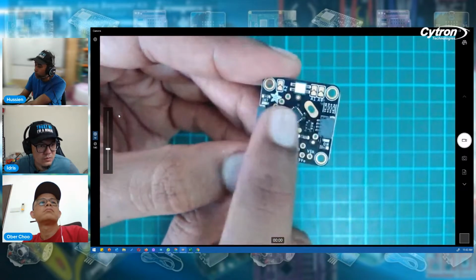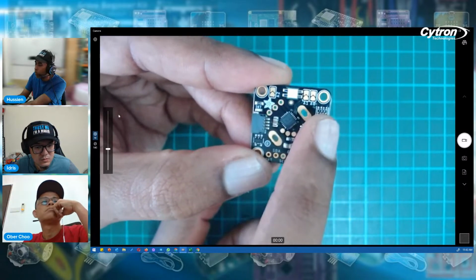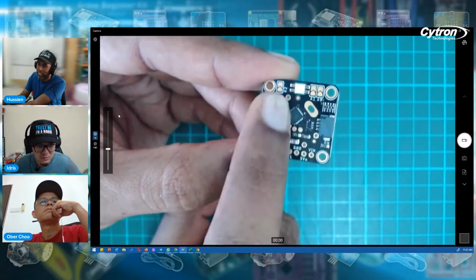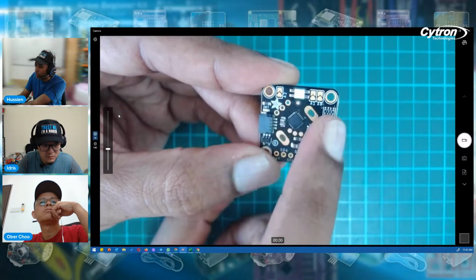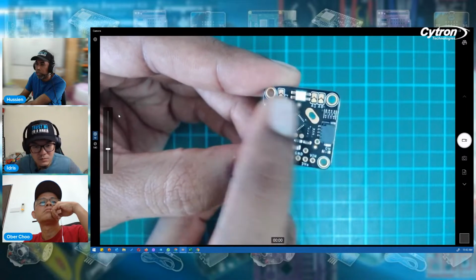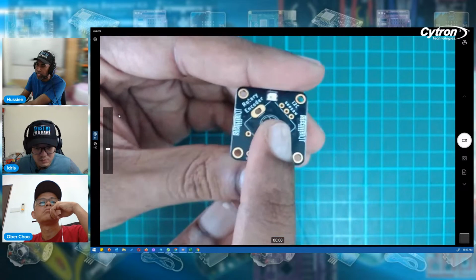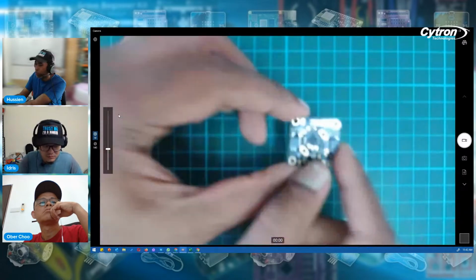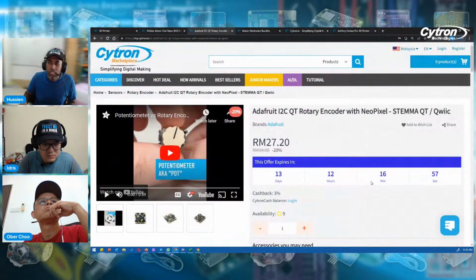And also on top of that, you have the option to select the address. So if you need to change the I2C address, you can just solder one out of any three of these, so you will get a different I2C address basically. So basically that's about the product. So let's go to the product page.